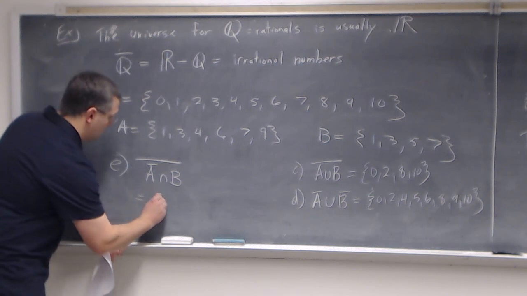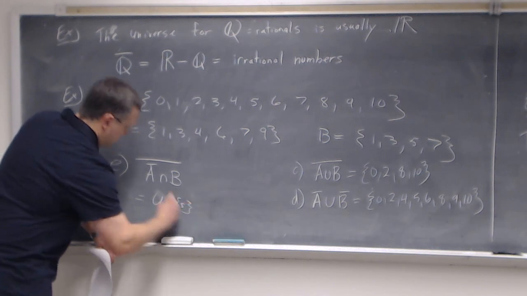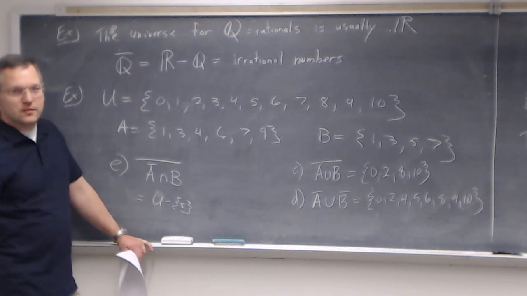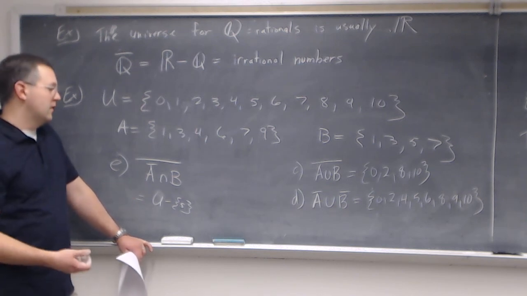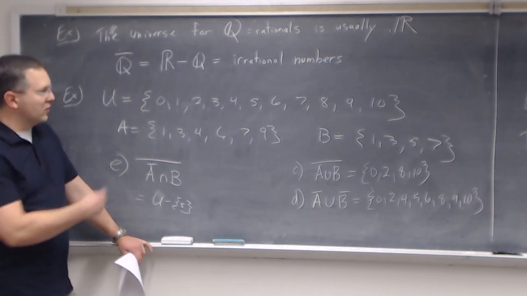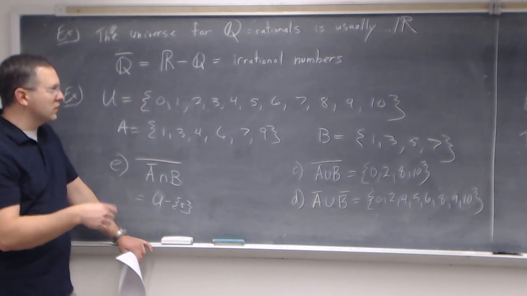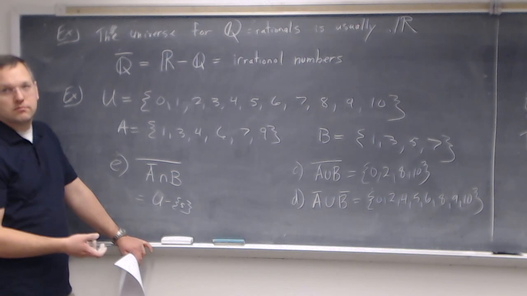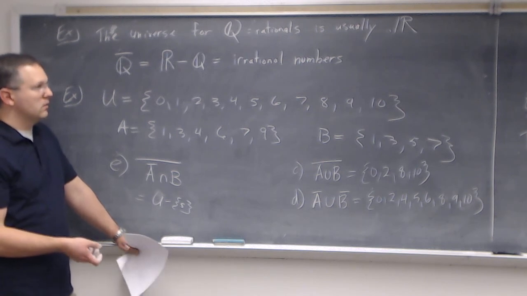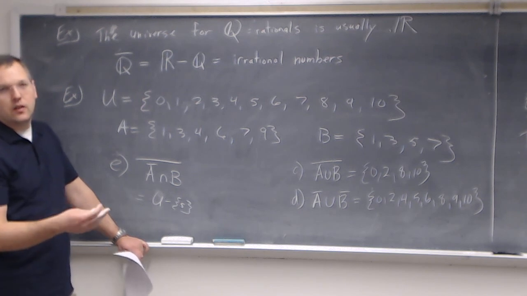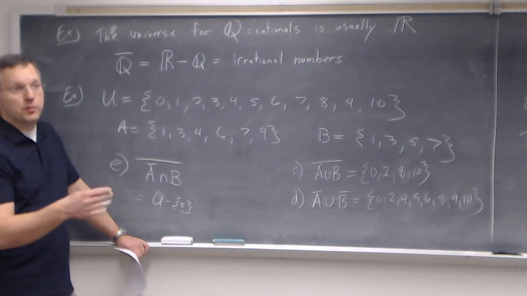Yeah. So there, that's faster. The universe minus set 5. I mean, you can write it out. It's the set containing 0, 1, 2, 3, 4, 6, 7, 8, 9, 10. That's all x in U such that x is not equal to 5. Yeah, those are equivalent. But sometimes the direction is they'll say, write all the elements out and put them in braces or something.